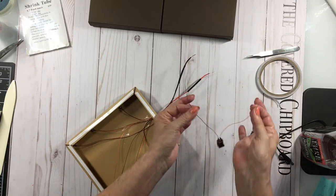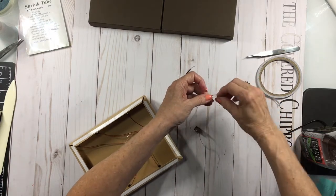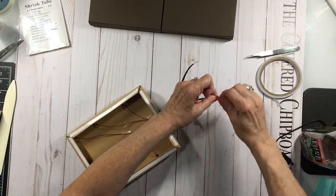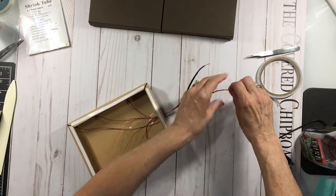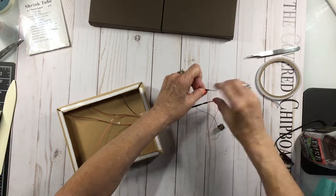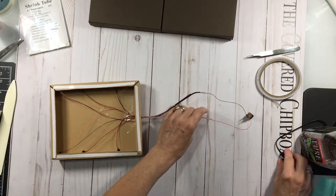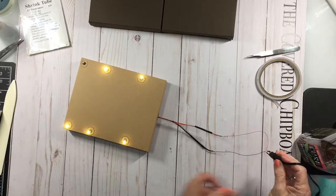Take the red wire from this switch and connect it to these wire ends, making sure you're twisting in the same direction as before. The wire is really tiny so twist them really well together, then bend it up carefully. Same thing with the black — twist it around really well, then bend it up slowly so you don't break that tiny wire. If this is connected correctly, when I plug it in and turn the switch on, the lights will light up. And there we go.